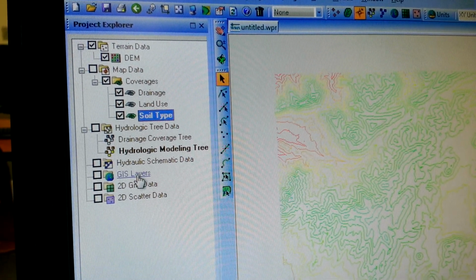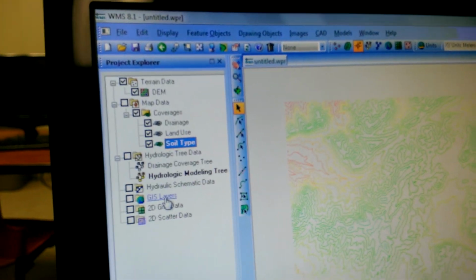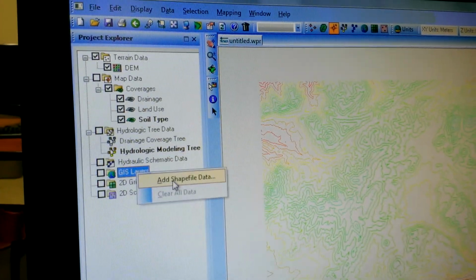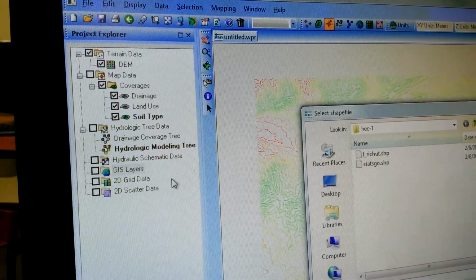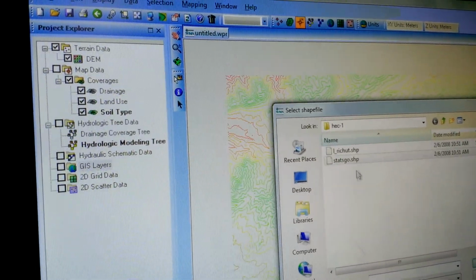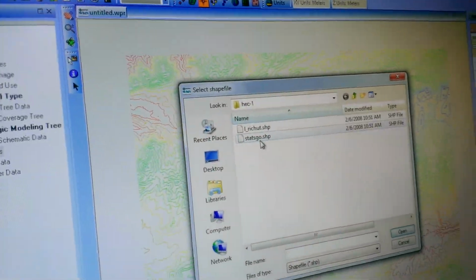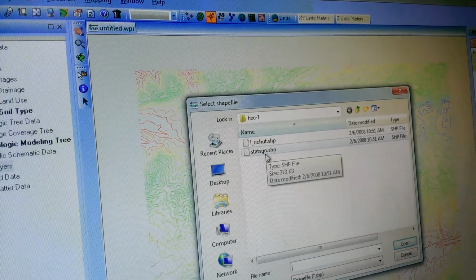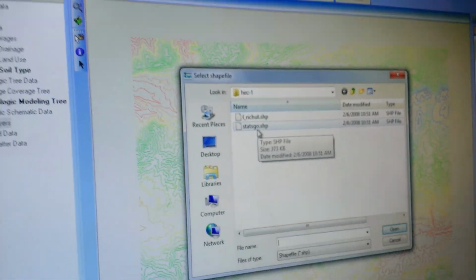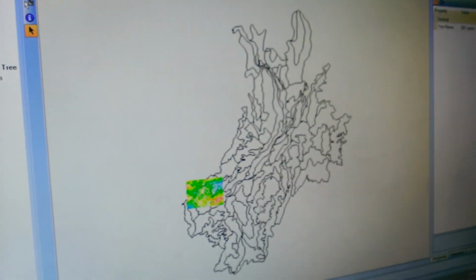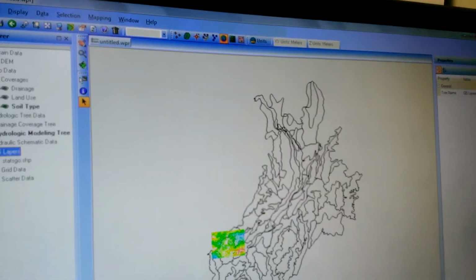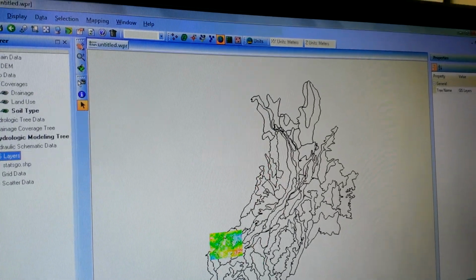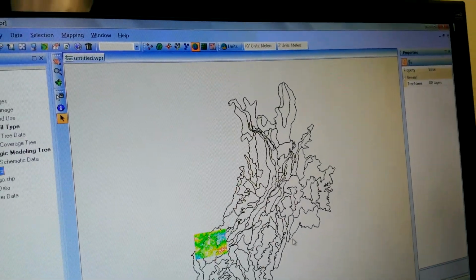We need to right click on the GIS layer and add shapefile data. Now we need to open the shapefile, the soil data we already downloaded from the website. This is the shapefile we downloaded and input into the WMS.